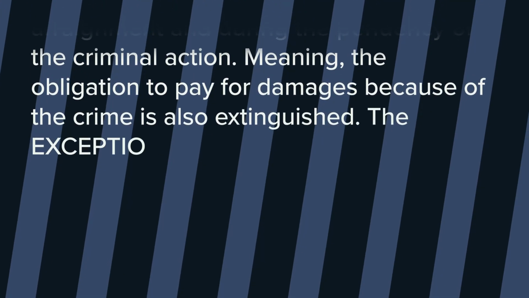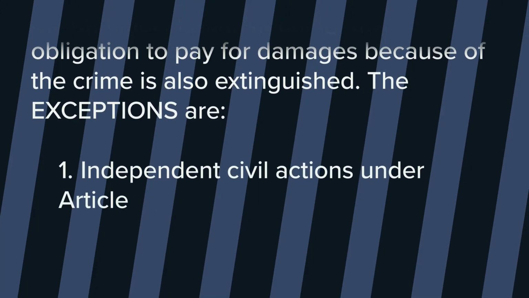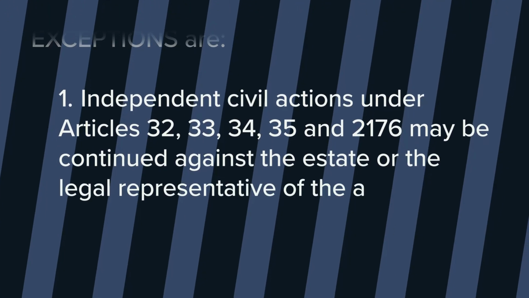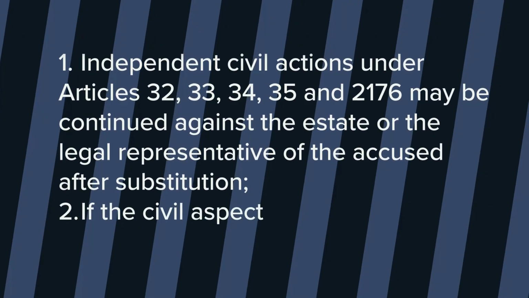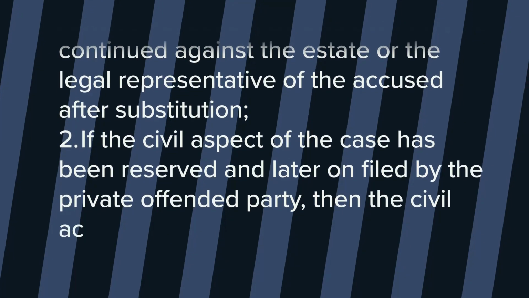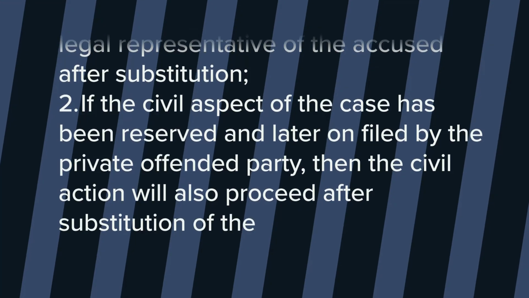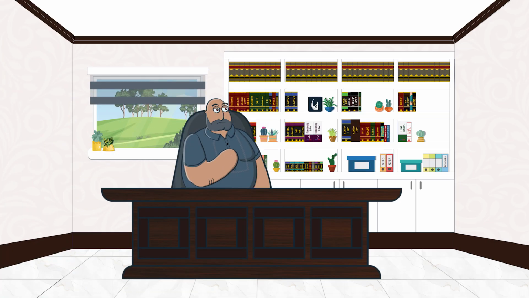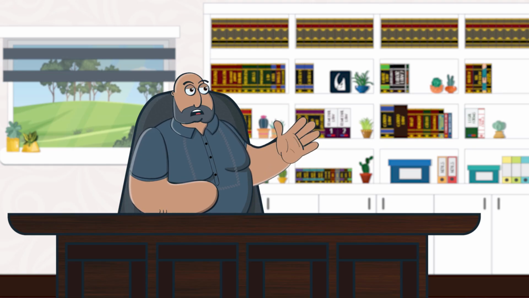The exceptions are, number 1, independent civil actions under Articles 32, 33, 34, 35, and 2176 may be continued against the estate or the legal representative of the accused after substitution. 2, if the civil aspect of the case has been reserved and later on filed by the private offended party, then the civil action will also proceed after the substitution of the parties. The first class of exception falls under independent civil actions. Don't worry about this kapatid because we will discuss these in our next lessons. Ang ikalawang exception naman ay ating natalakay kanina at ito rin ang isang malaking advantage ng reservation ng right to file a separate civil action.